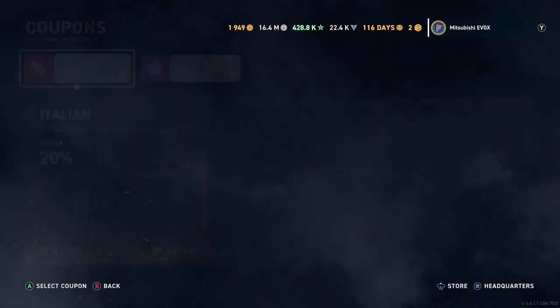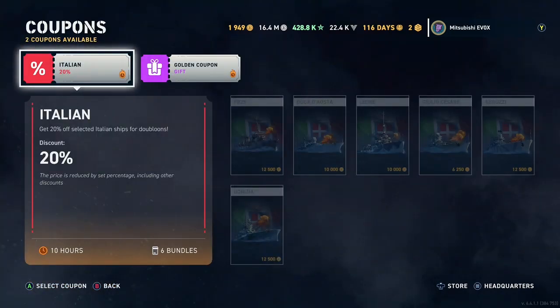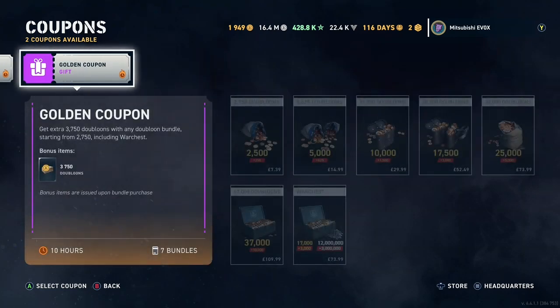That's annoying. Apparently we have a new coupon. A coupon that's on for time-limited offers. 20% off all Italian premium ships. And a golden coupon which gives you 3,750 extra gold and doubloons when you buy a crate package of 2,750 or more. Nice.